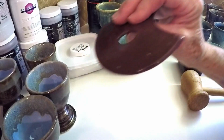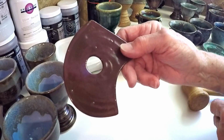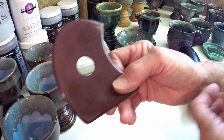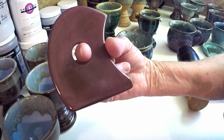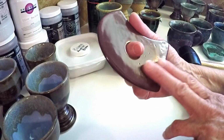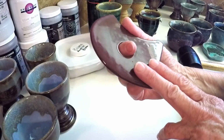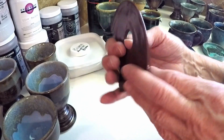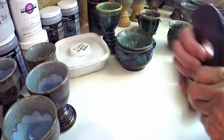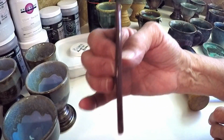I'll try it maybe and see what happens. But anyway, that's one of my do-it-yourself ribs, and I think it's probably going to be a good idea to have glazed it, but I'm not sure about using it because of the thickness or the lack of thickness.